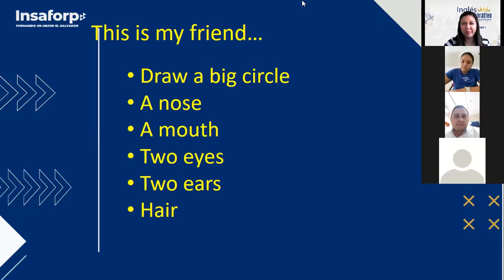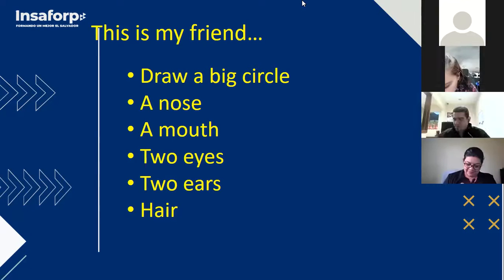Why, teacher? Why? What are you inventing? Well, we are going to draw. Vamos a dibujar. We are going to draw. First, we are going to draw a big circle, okay? So first, does everybody have a notebook with a blank page? Un cuaderno con una página en blanco completa, complete blank page. Do you have a notebook? Okay, good. Ernesto? Yes, if you have a notebook, it's better. Si tienen un cuaderno es mejor, ya van a ver por qué.